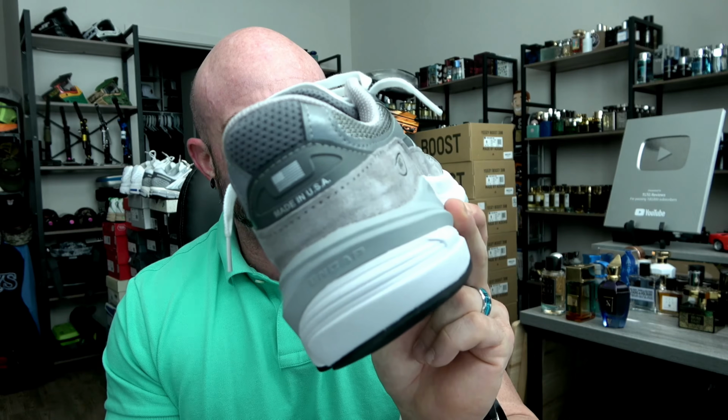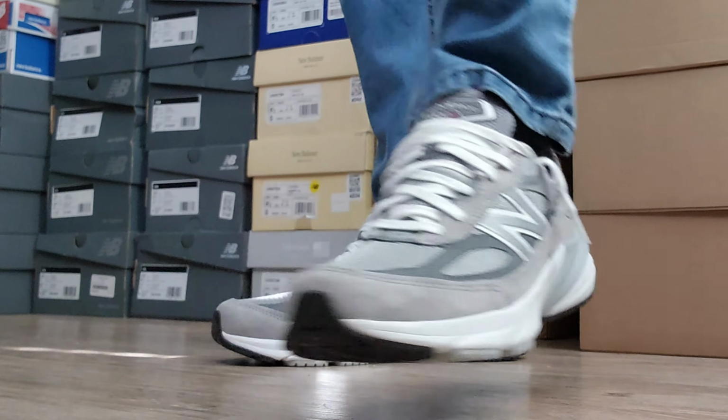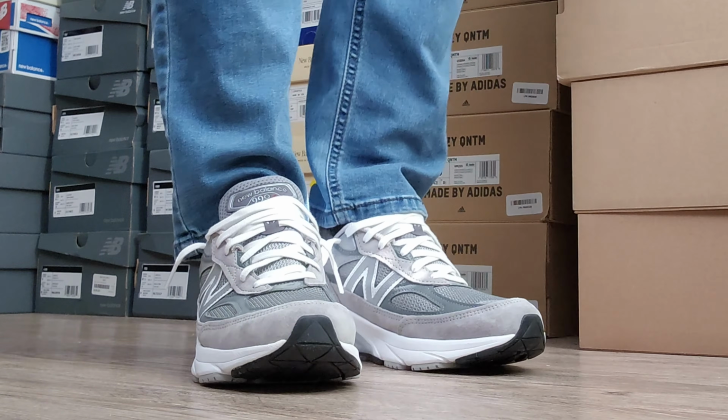You get all of those things with a more modern style for the dad shoe, because the dad shoe trend is in, has been for a while. And I mean, New Balance is iconic. They've been around for decades, going on a century. I mean, over a century at this point. Made in the USA for the majority of the materials. I believe 70+% of the materials and everything are made in the USA. You can't go wrong here with New Balance.